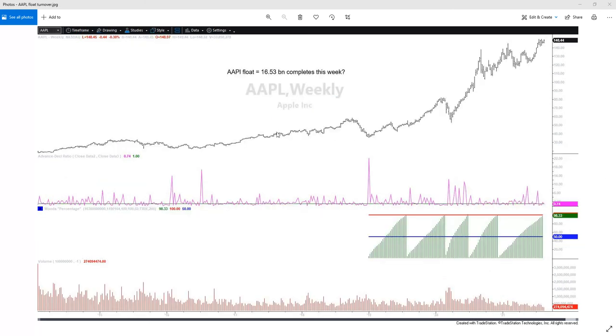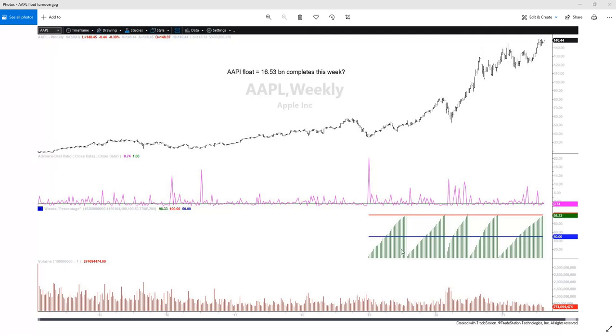Okay, now here's a look at Apple. This is the weekly chart. Apple has a float of 16.3 billion shares. Now that's the float, not the shares outstanding. The shares outstanding in Apple are in the trillions. I forgot the exact number. You can just Google it and you can get this information on Google. It's very easy to find, and if your platform doesn't have a volume indicator, you can write your own. These are pretty simple indicators to write if you have a little bit of coding experience, or go on their help forums and someone has probably already done this or can help you to do this.